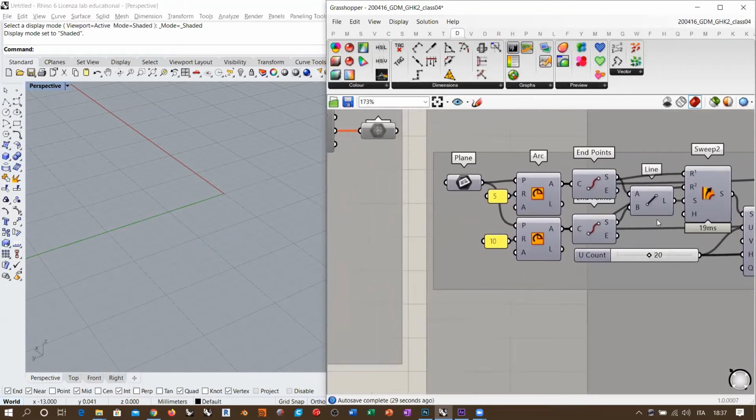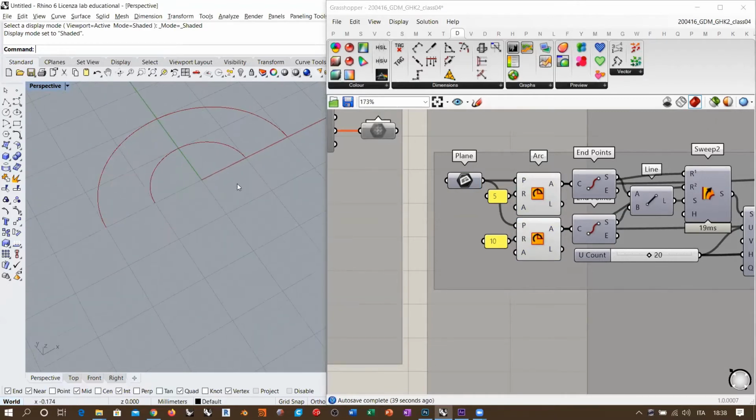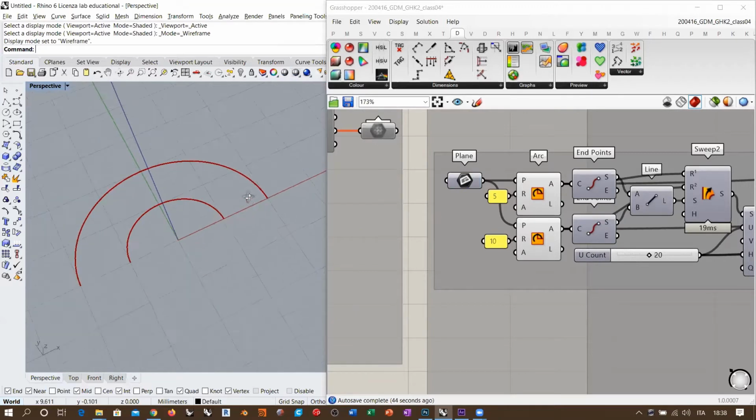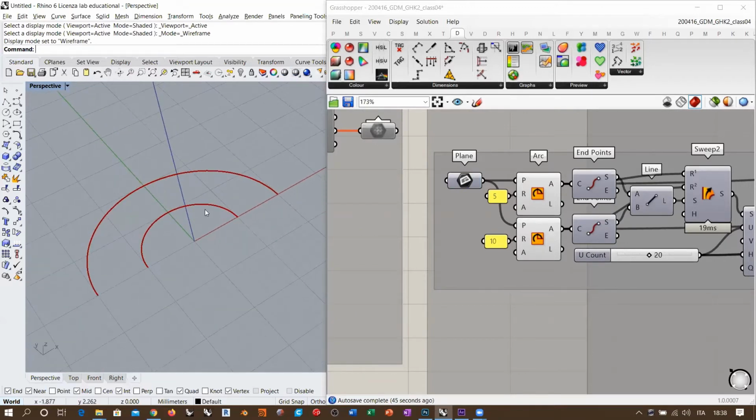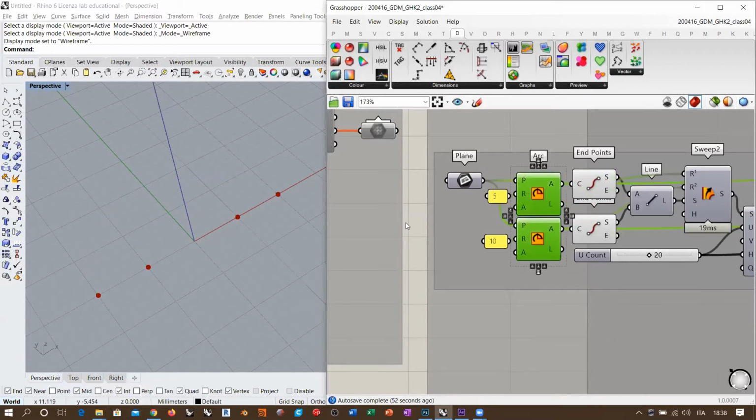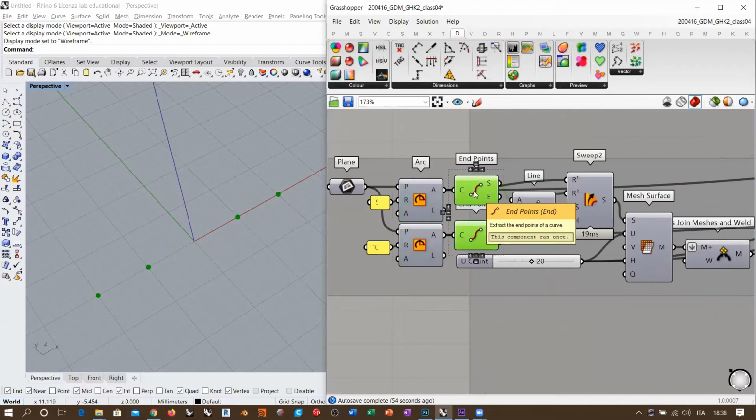So you see, basically, everything is based on the two rails, which are these two arc curves that you see here. One with a radius of 5, one with a radius of 10. So just two simple arcs on the XY plane. Then I took the endpoint of these two curves and decided that I wanted to create a surface initially.